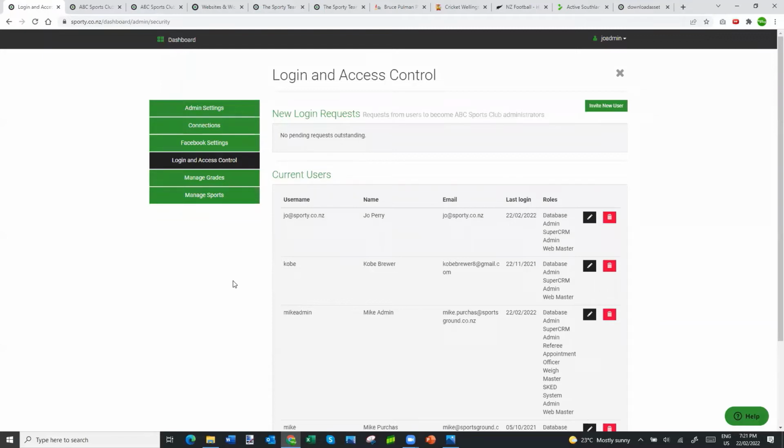In relation to logins, we strongly recommend not to share logins, because if you do share logins and you're both logged in, you could overwrite each other and either delete or overwrite some information. So you can invite more administrators. There are some areas that are restricted as to how many administrators you can invite, but for the website and the database side of things, there is no limit to those two areas.